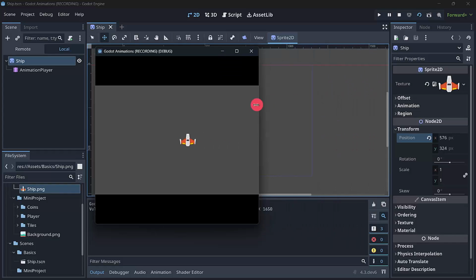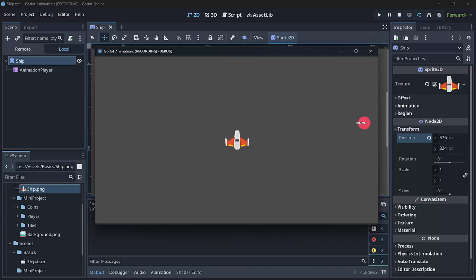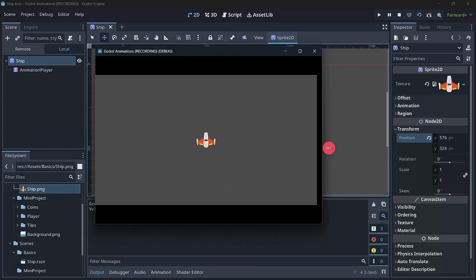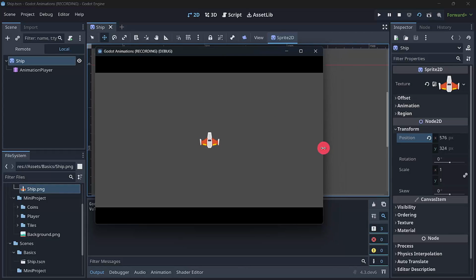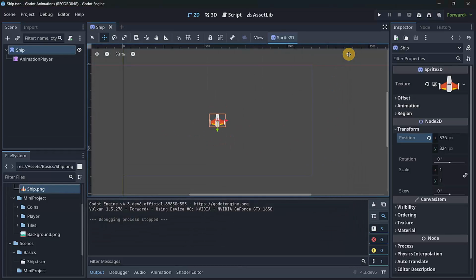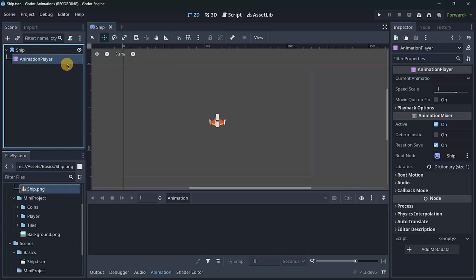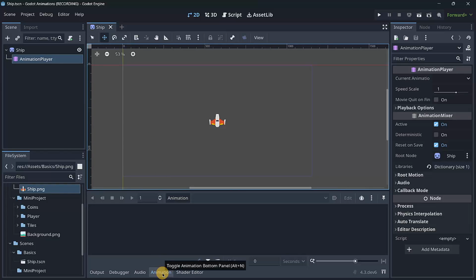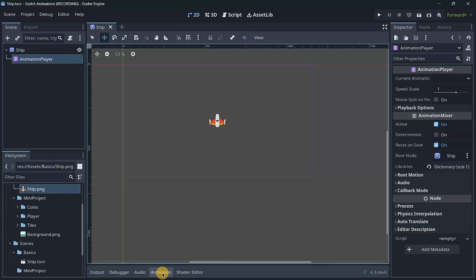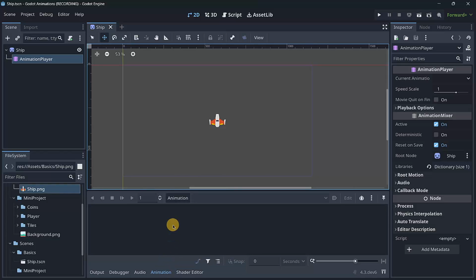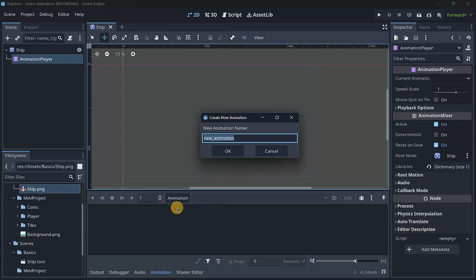And even if we resize the screen, it's going to stay in the exact same center due to the fact that we have already set the stretching correctly in the project setup, okay? So now that we have that, let's start with the actual animation, okay? So as you should already know, we are going to select the animation player to create a brand new animation, and that will open up here the animation tab. That again, you can open up or close, okay, by just clicking here on animation. And let's create a brand new one. So I will go here to the animation tools button and create a brand new one.